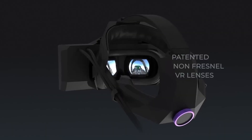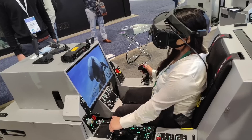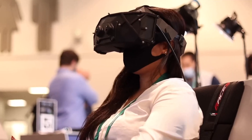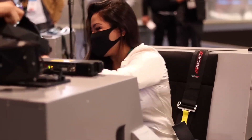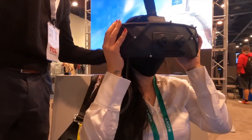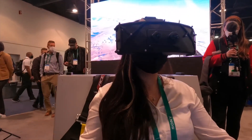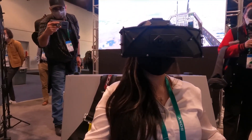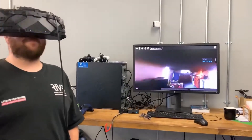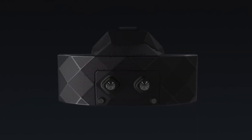One of the key features contributing to the XTOL 3's comfort is the automatic IPD — interpupillary distance — functionality. IPD refers to the distance between the centers of a person's pupils, and having the correct IPD setting is crucial for an optimal visual experience. With the XTOL 3, pilots don't have to worry about manually adjusting the IPD, as the headset automatically adapts to their individual needs, reducing eye strain and enhancing overall comfort. Additionally, the XTOL 3 offers hardware and software customization options, allowing VRGineers to meet the diverse needs of their clients and tailor the training environment to specific scenarios.